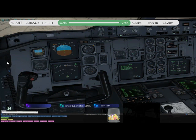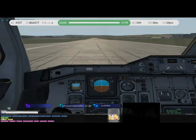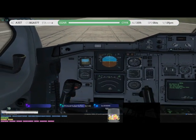Said my first takeoff was no good. Crash. See what happens on this. Doesn't look like anybody's watching me, so we're okay. Need to take a break off.